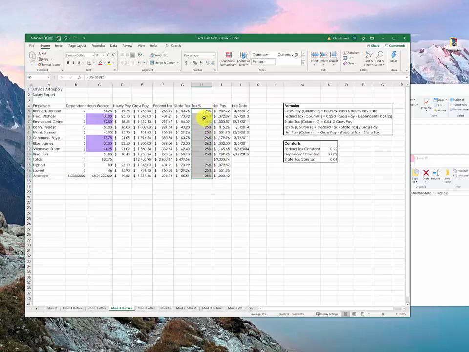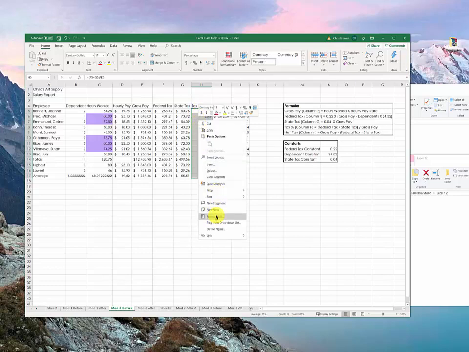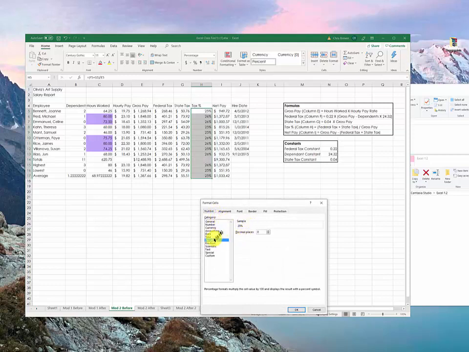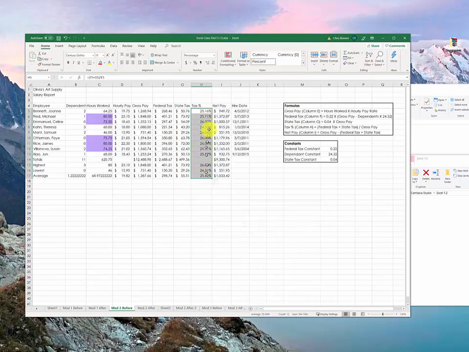Now, this percentage, you see it's at a flat 25%. But what I can also do is I can format these cells. So I'm going to click on format these cells, and you see right now it's percentage and I have 0 decimal places, but let's suppose I want to have a couple of decimal places. So what I did was I just increased the decimal places to 2 and said OK, and now it gives me 2 decimal places behind here.